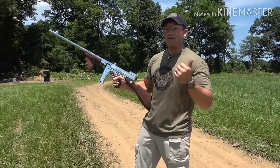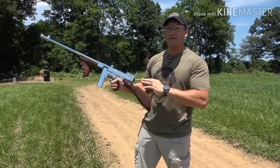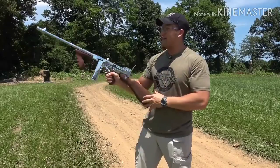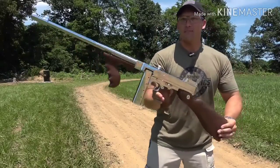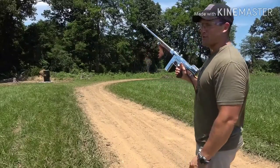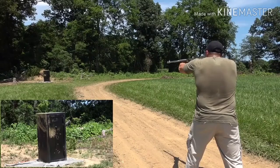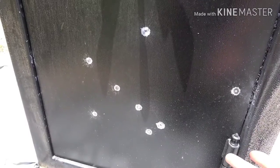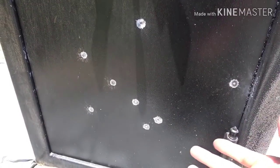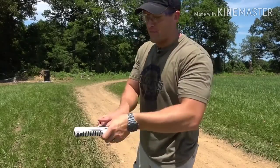Okay, we did 9mm and 10mm. Now we're gonna do 45, and we're gonna use this Auto Ordnance Tommy gun that is chrome plated. It is absolutely beautiful. Honestly, I think it's too pretty to shoot, but we are gonna shoot it. I couldn't tell where I was hitting from back there, but I'm not used to those sights, but we did hit the safe here.